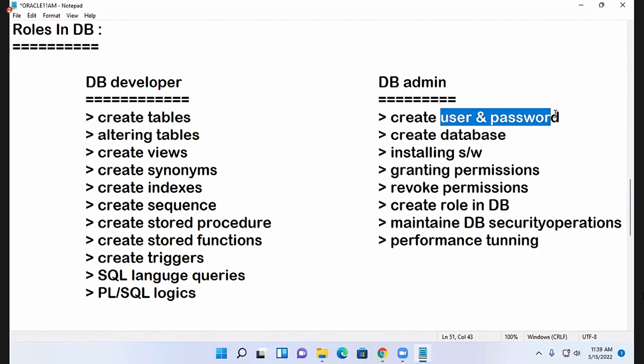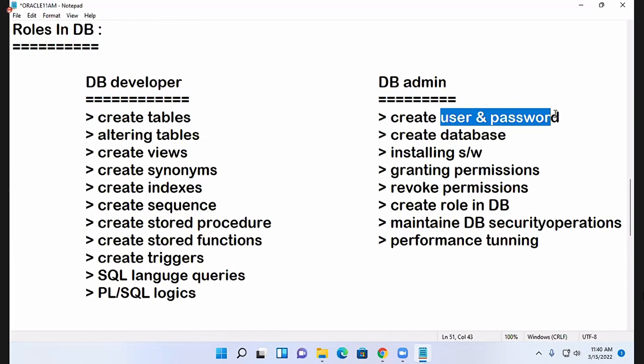And who provides these permissions? One and only one person, the administrator. That's why the administrator is the completely responsible person who takes care of your database security. Any security related issues are handled by the administrator.